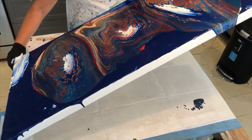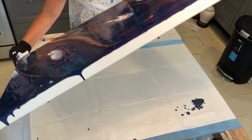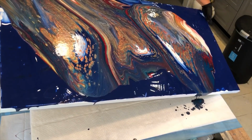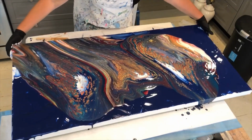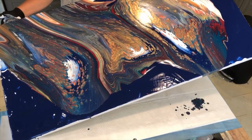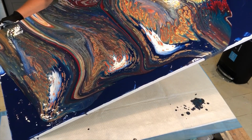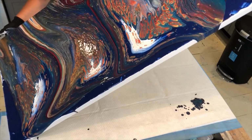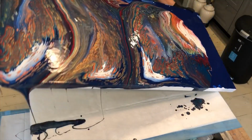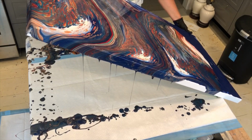So it's definitely not going to be exactly as I had planned, but hopefully it'll be something. All right, so we're going to go. These are really, really hard to do on rectangular canvases, and this one is very much so rectangular and it's large. But I'm liking what's happening. Not on this end though, so I'm going to really stretch this.